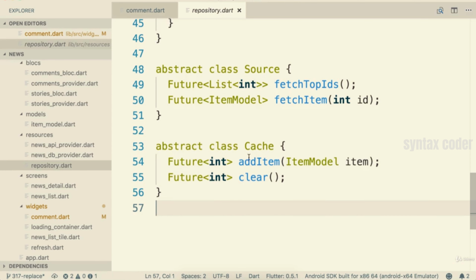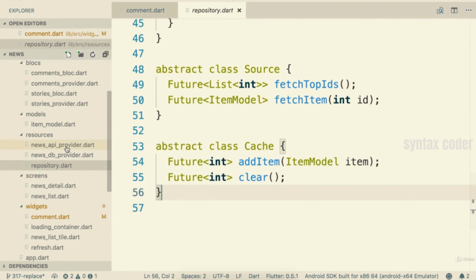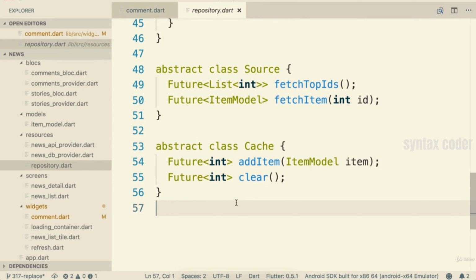Now these two interfaces that were created by these abstract classes right here were implemented by the API provider and the database provider as well. The very important thing to keep in mind about these two abstract classes, or the use of interfaces in general, is that they only define the requirements for the names of methods, the arguments, and the return values as well. There's nothing to say that the add item method or the clear method right here have to actually do something in particular.